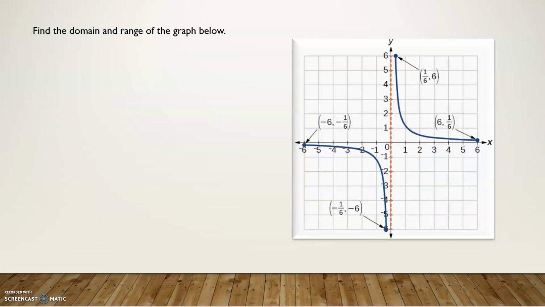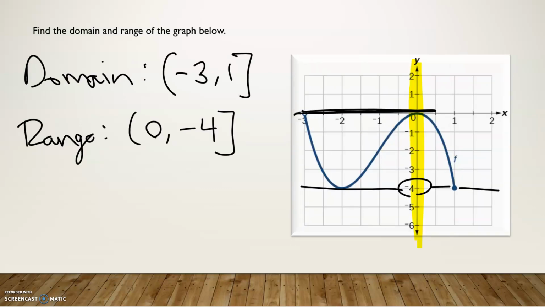Okay, for this one, we need our x-axis here. And actually, I do need to go back to this one right here. I made a little mistake. You always want to write the lowest number first. So this would be -4, 0. We have the numbers right, but you always want to write the smallest number first.